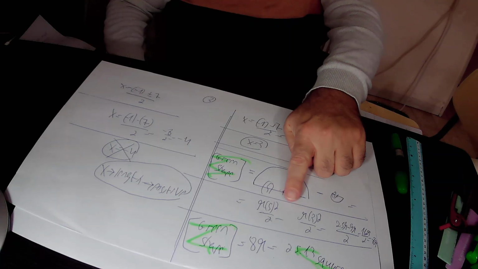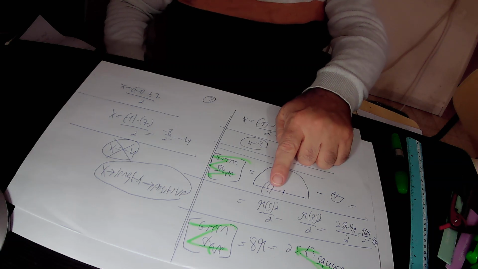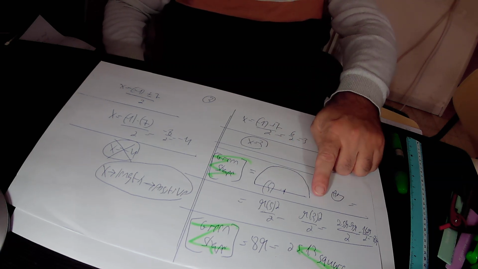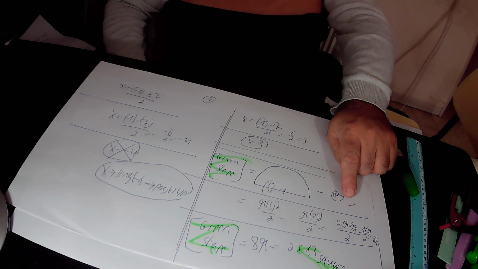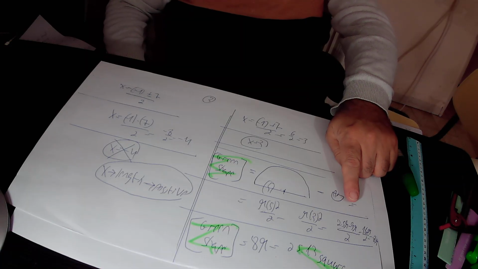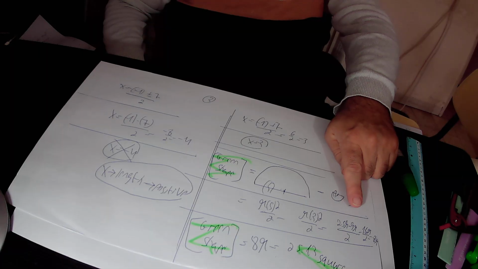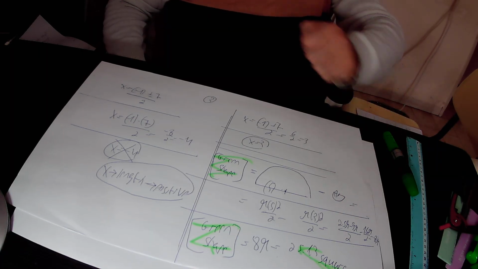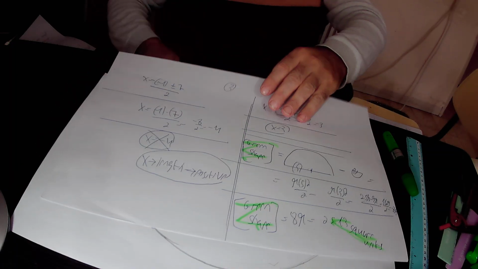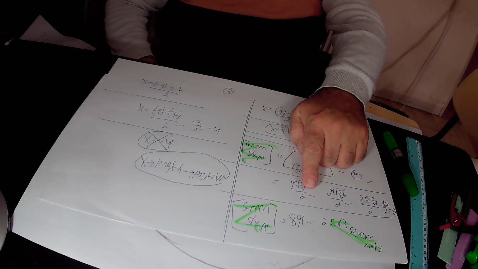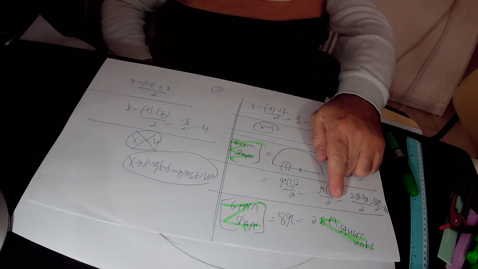Here we take 2 as a common factor out of those two expressions, so the denominator will have 2. The numerator of the first expression is 25 pi, while the numerator of the second expression is 9 pi. So it is 25 pi minus 9 pi over 2. 25 pi minus 9 pi is 16 pi. So in total this expression equals 16 pi over 2, that is 8 pi. So we find that the area that we are looking for in this question, that is the area of this green shape, is equal to 8 pi square units in size, or in terms of numbers, the area of this green shape is equal to 25.13 square units in size.